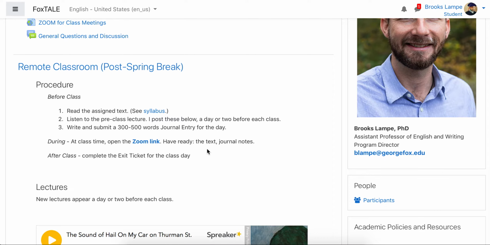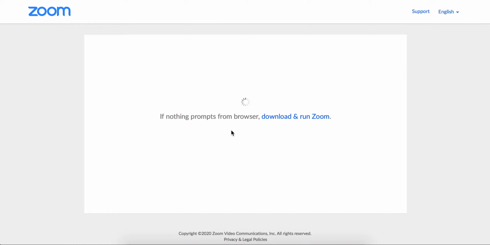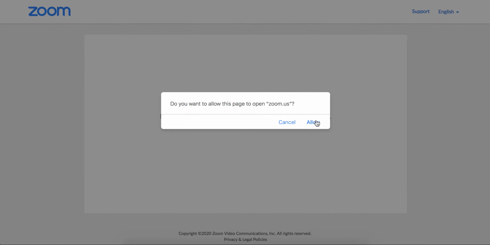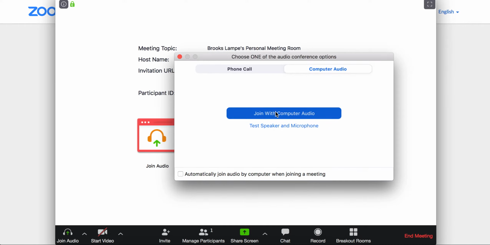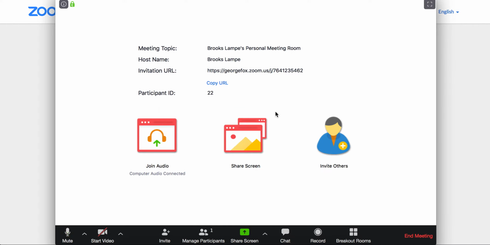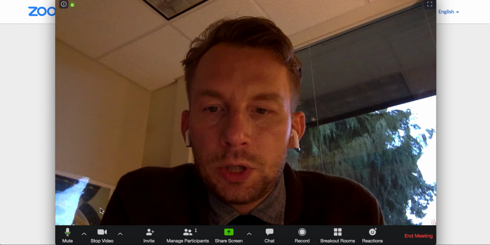What you're going to need for classes is access to your journal notes so you can talk about your response to the reading and discussion questions, and the text. So make sure you have what you need for class. And let me show you the Zoom app very briefly. It's not anything different from other video chat applications you're familiar with. Obviously, you'll need audio and a webcam if you're going to have video, which I would like you to have.